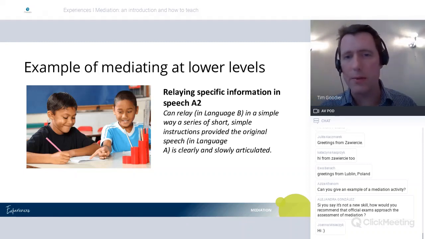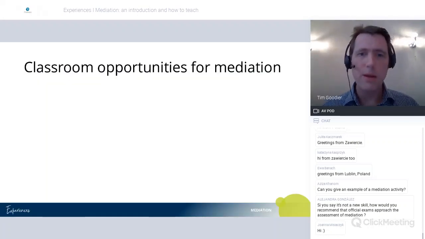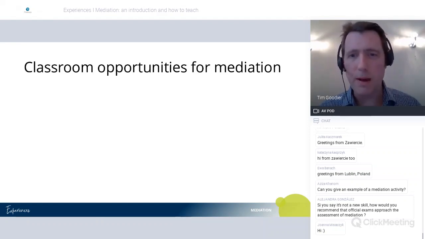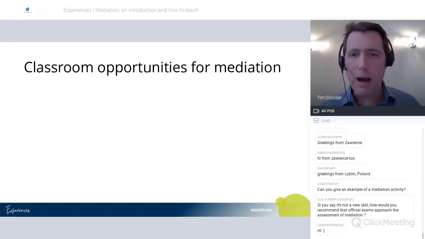But equally, discovery learning with young learners, project-based learning, will include aspects of mediation without necessarily presenting this kind of descriptor to the learners themselves. So what I would argue is there are plenty of opportunities for mediation that already occur in the classroom. And when we acknowledge that, what we're saying here is not that, okay, so this is nothing new, let's ignore it. It's more that we now have the opportunity to focus on it more consciously, and we have descriptors to help us do that at each level.